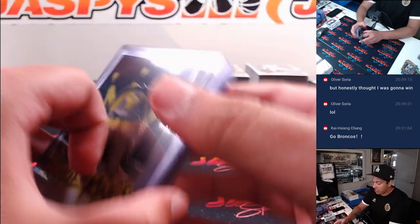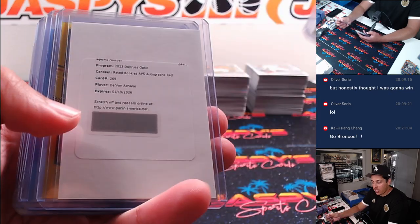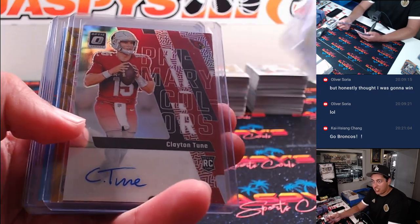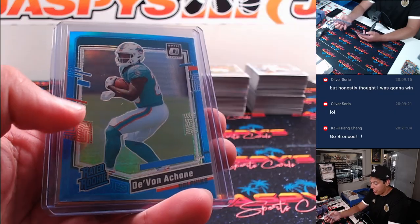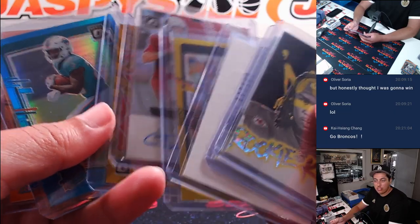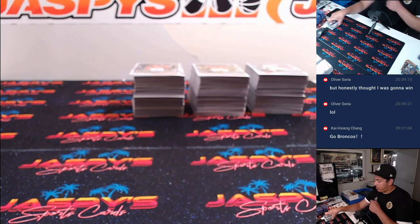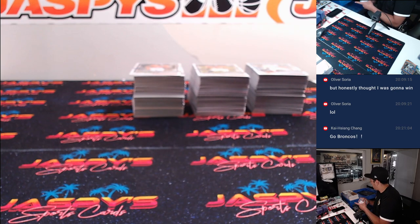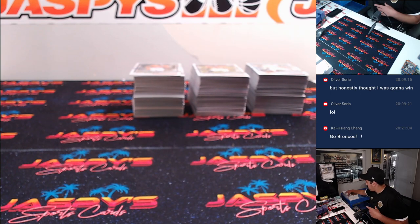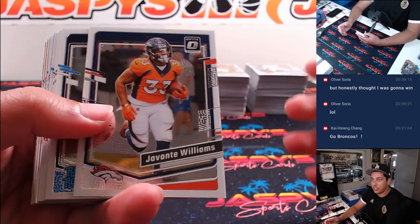Look at this box. One box this was. Achane auto, gold Andre Johnson, Clayton Tune auto, gold Tillman, Achane and Stroud. All one box. Nuts. I'd love to see it. We're halfway through the break. Let's stay hot.